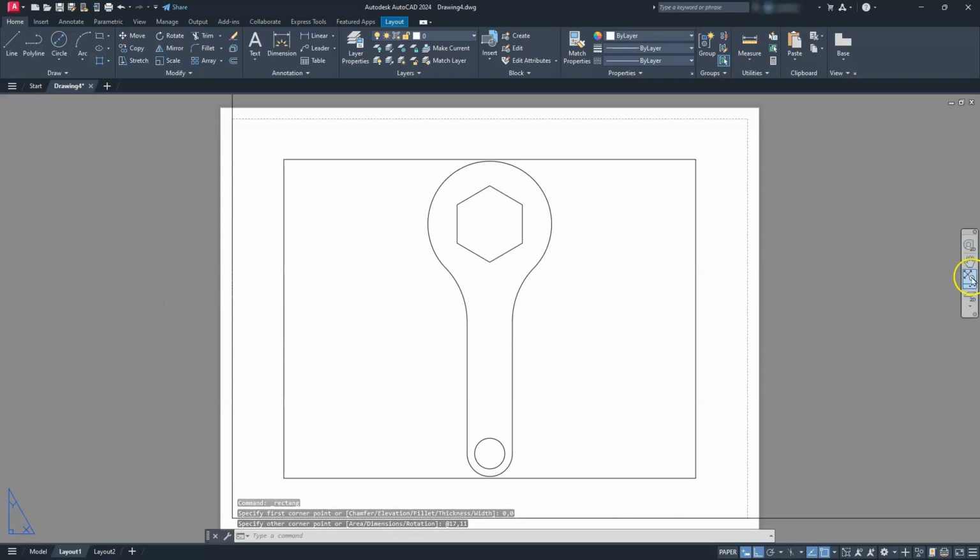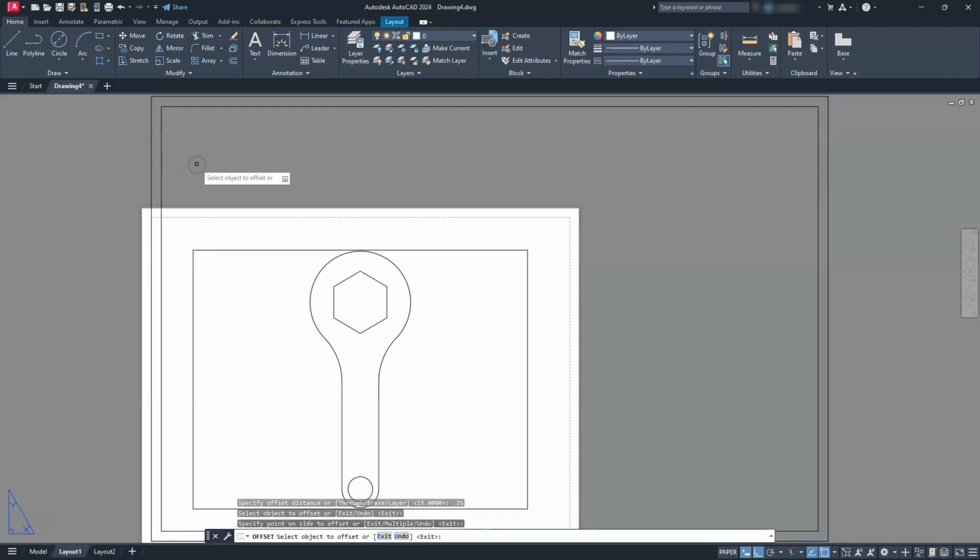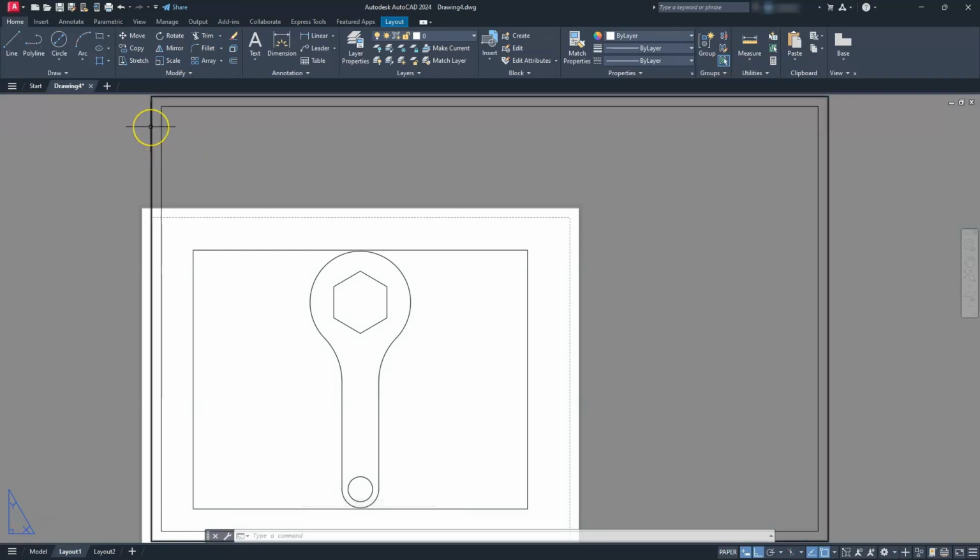Now when we hit the zoom extents, you should see that rectangle. Let's go ahead and do an offset. 0.25 is going to be the offset thickness to the paper. Now the reason we do this offset, this is just setting some guidelines for your printer. Anytime you print something, you very rarely are going to be able to print to the edge if you're printing to a true B-size drawing. So therefore, we usually offset a distance to the inside just to give that room for that printer to print.